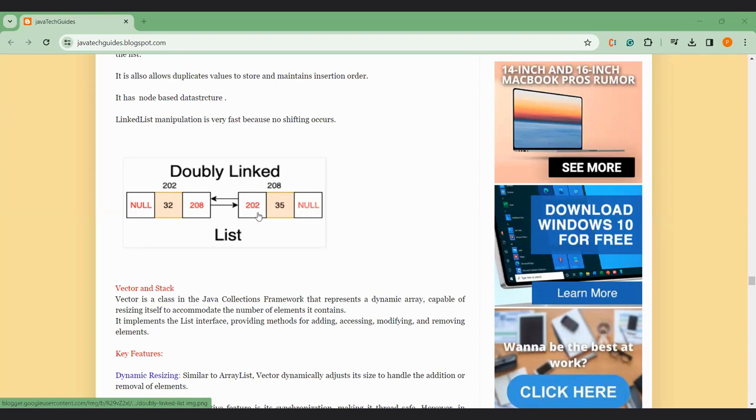They are interlinked to each other using the node address. When we insert or delete, they automatically shift their position by this node address only.